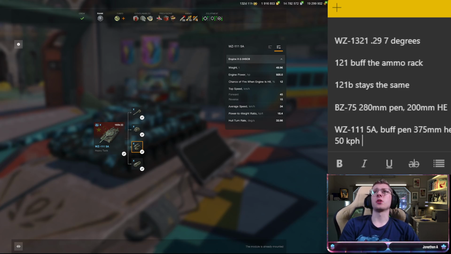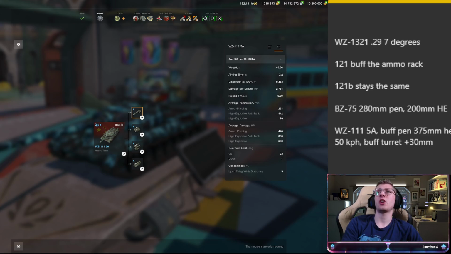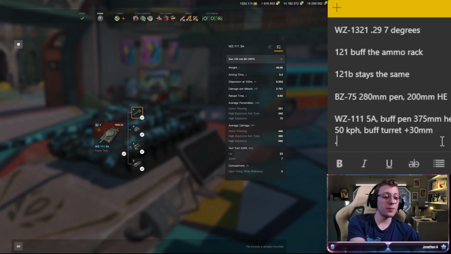After buffing the top speed to 50 kilometers per hour, I would buff the turret armor. So let's type that. Buff turrets. And I'd buff it to about 200, let's say plus 30mm. That way you're not cutting through the mantlet. Apart from that, there's only one other change I would make to the 5A, and that is the dispersion. Currently, it's pretty mid at 0.35. I would change the dispersion to 0.326. There you go. That's my balanced 5A.